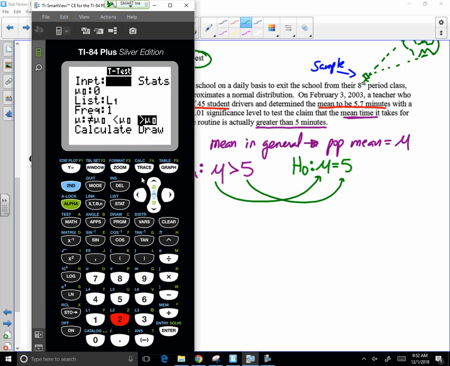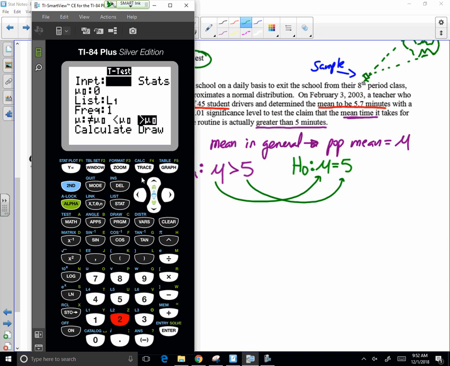This menu is a little bit more complicated, but not alarmingly so. At least, let's put it this way. If the first time you look at this menu is the day of a test, you're going to be alarmed. But if you're with me now and you're focused, paying attention, then you learn how to navigate. You're like, oh, it's not that bad.